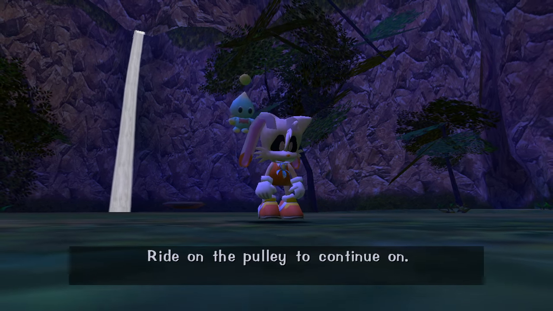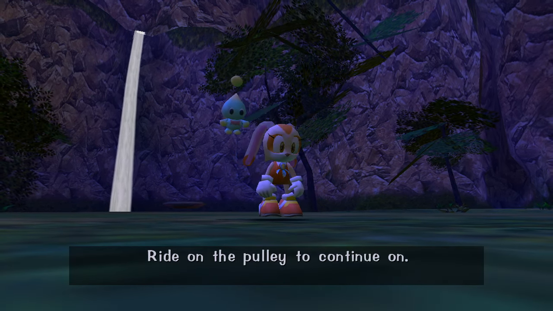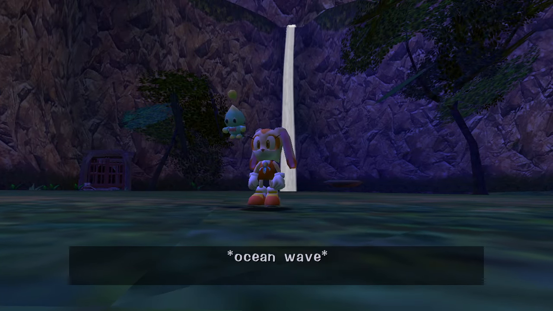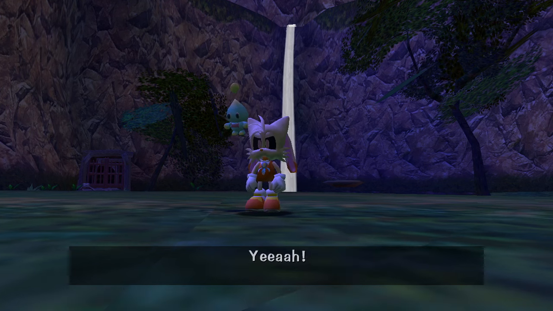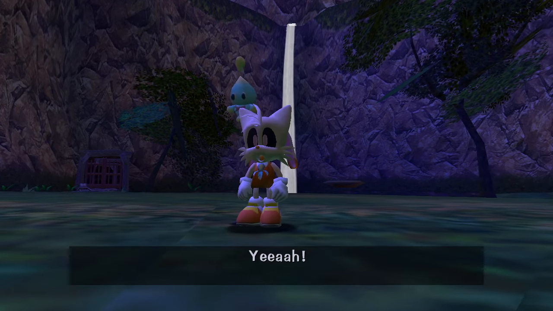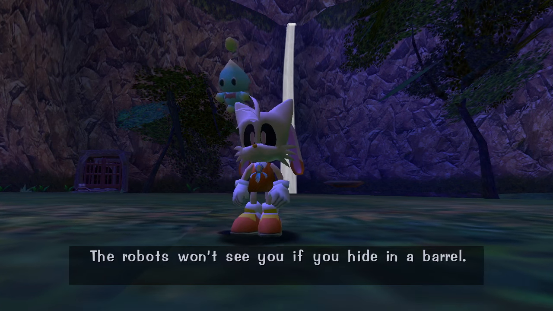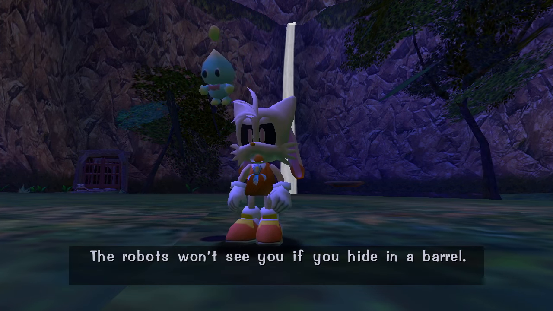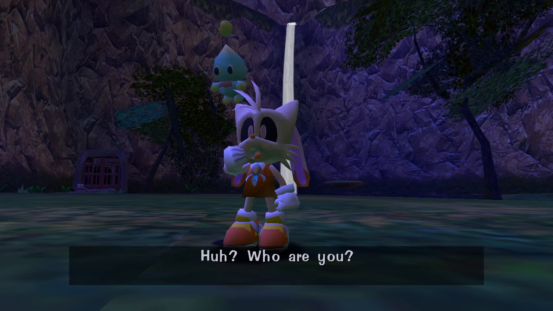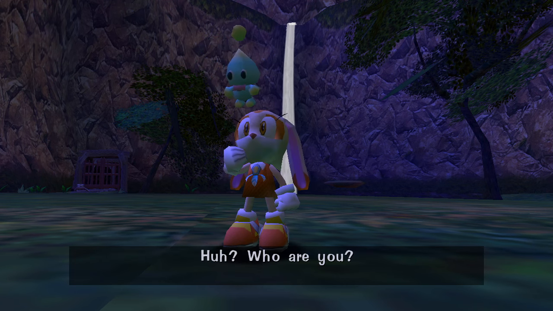Ride on the pulley to continue on. Ah! Oh god! What the, her eyes? No, Sonic EXE, what's going on? The robot. Oh, look what you've done. It's like she's fighting herself. Who are you? Get out of my head.